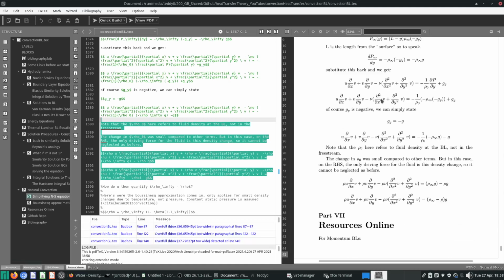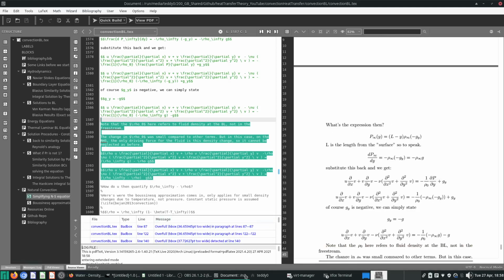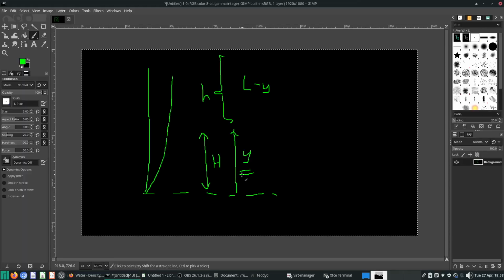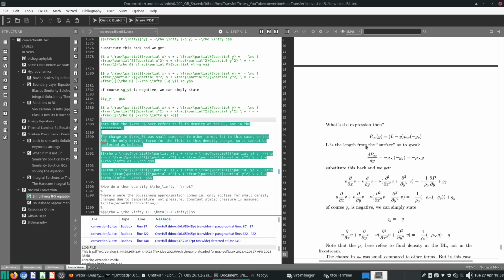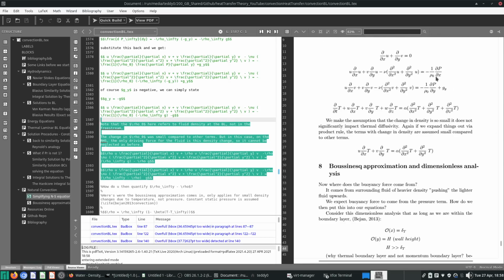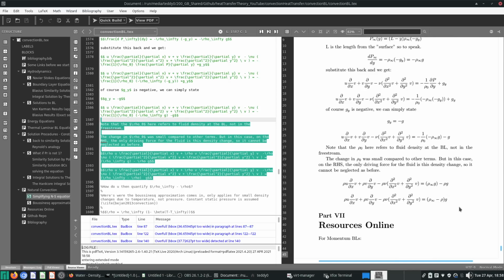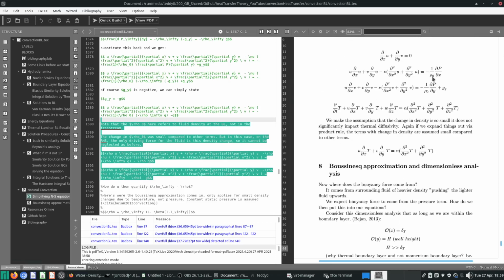So now what other thing are we saying? What other thing are we implicitly saying when dp infinity dy in the free stream equals dp dy in the boundary layer? It means that there is no variation of pressure with x, this static pressure. So this term here, we can just make disappear. That's not an issue. This term here disappears.